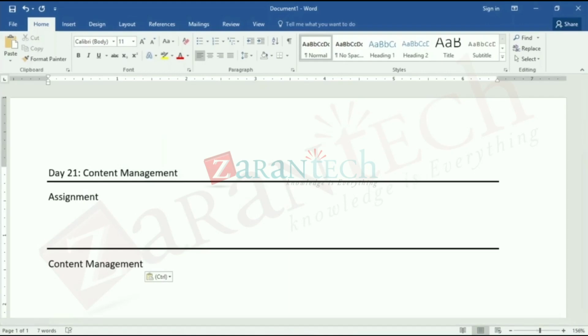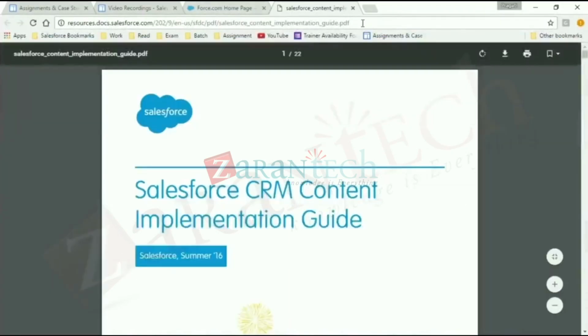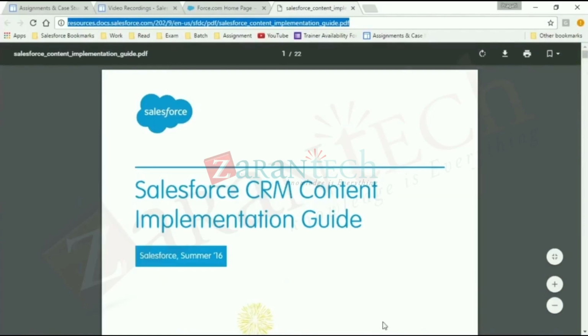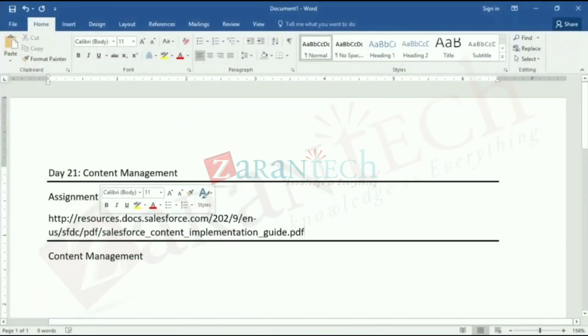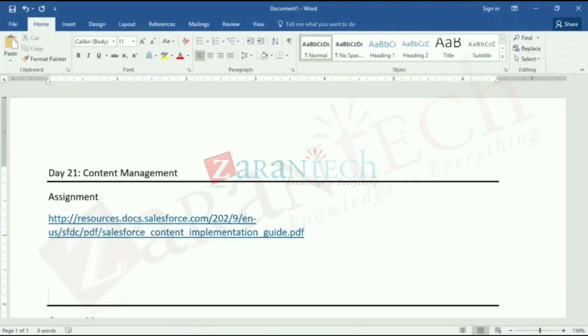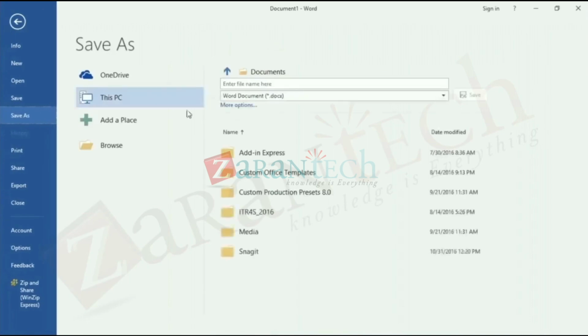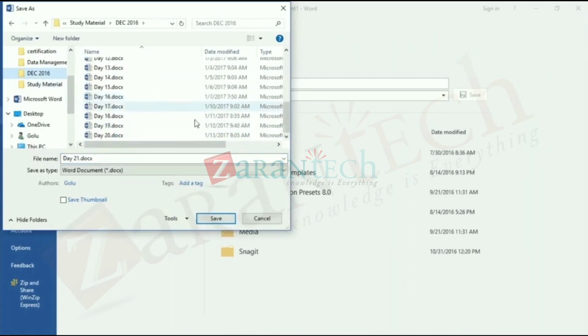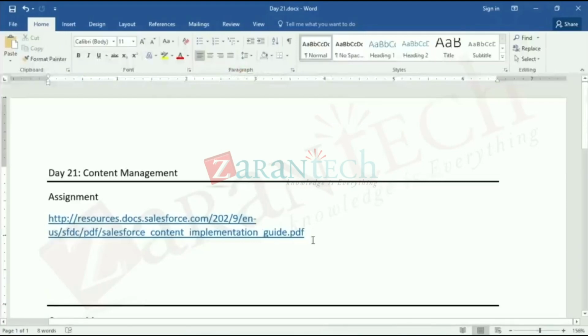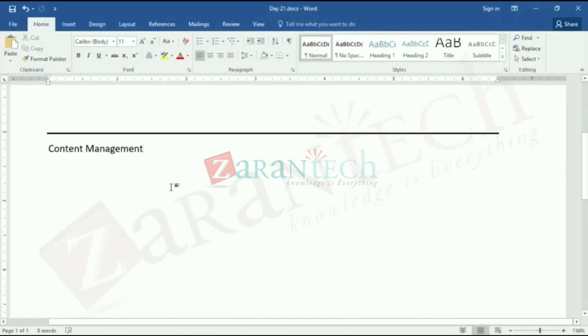And to work on this, you can refer to this document. This is a good document that has explained almost everything related to content management. Most of it you will be able to complete. Other than that, if you want to code, let's assume there is some custom functionality that is not satisfying your requirement, even that you can do. There's nothing wrong about it. You can even code with the help of this. So no issues, we can now proceed.